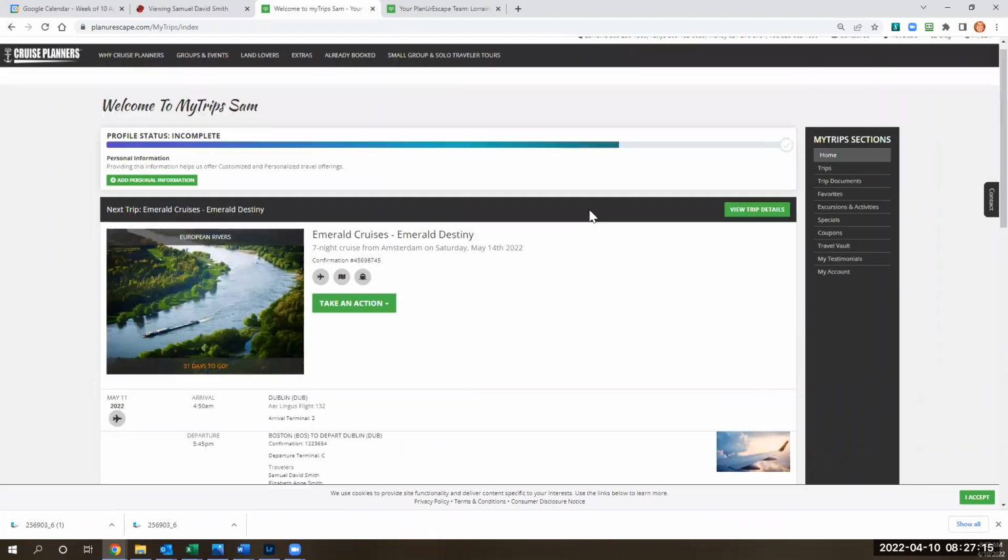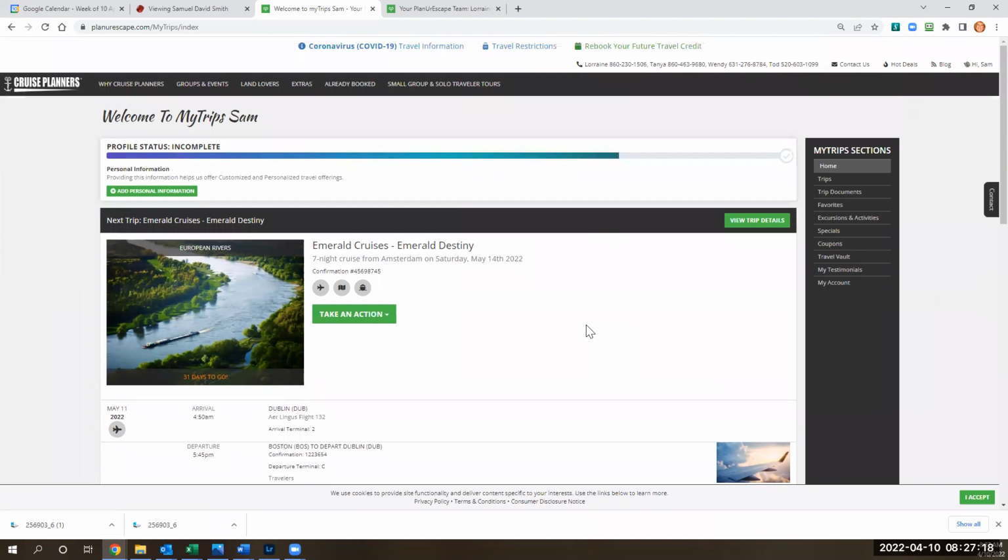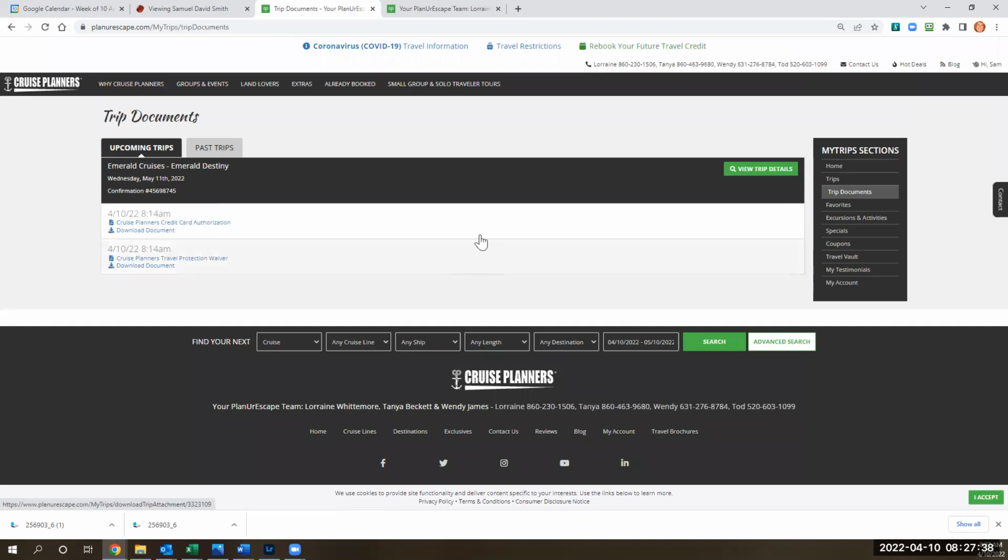The other thing I'll do as I go along is I'll add your confirmations to your files. I email them to you, but later on, as months go by and your trip is on the horizon, you might want to check and look at those confirmations. So those confirmations will be put into your trip documents section on My Trips, and you'll be able to look at them. You can also here provide credit card authorization, your travel waiver, protection waiver if you decide you don't want insurance. Your past trips are also listed in here.